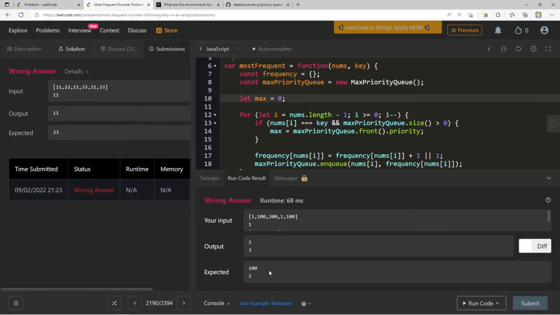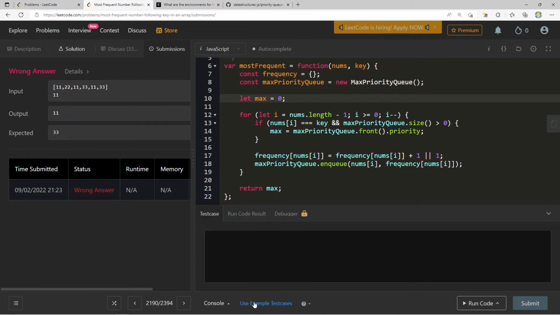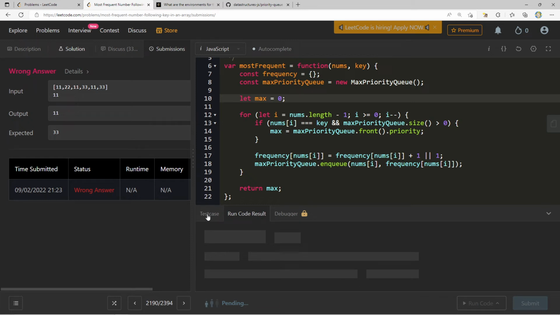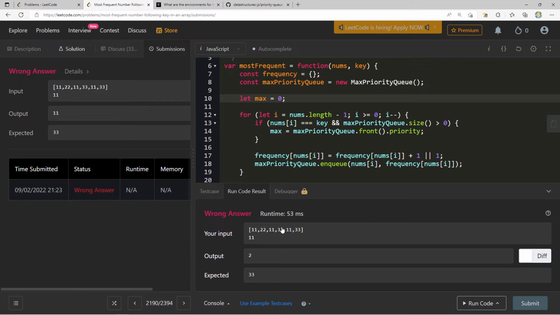Yeah, 2, 3. So if I remove this and I just put 11 as my key, what is my priority here? My priority is 2. Okay, which seems right.